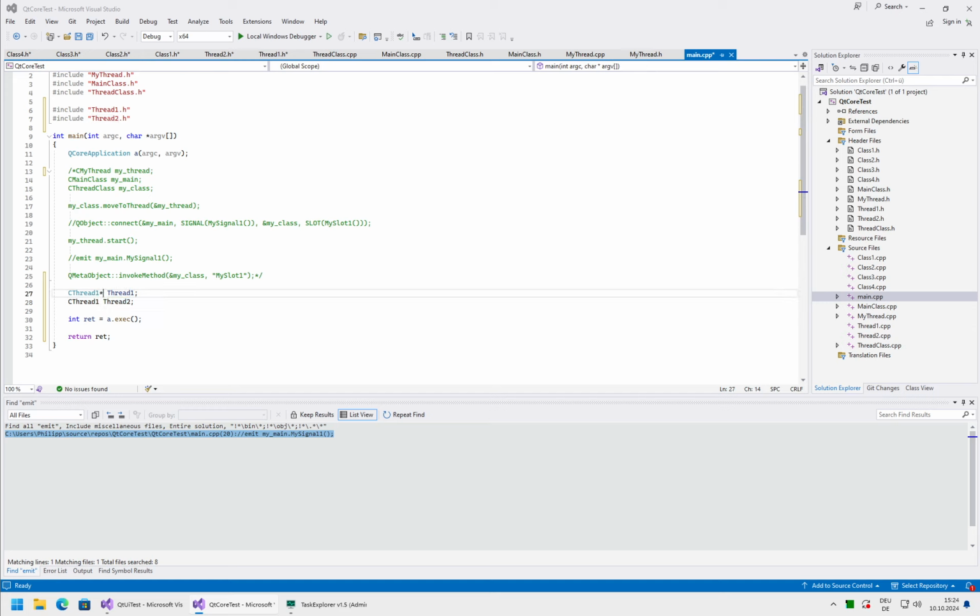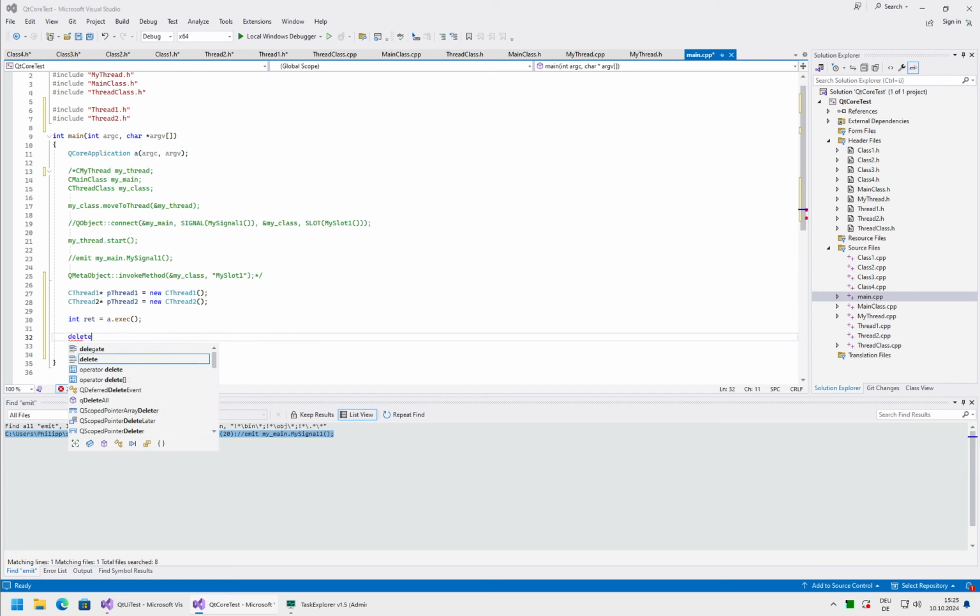So we could maybe change this to be more explicit and create a thread on the heap, and then we can, thread 2 must be here. Delete thread 1, delete thread 2, and there is a nice Qt function called delete later, which might also be useful.